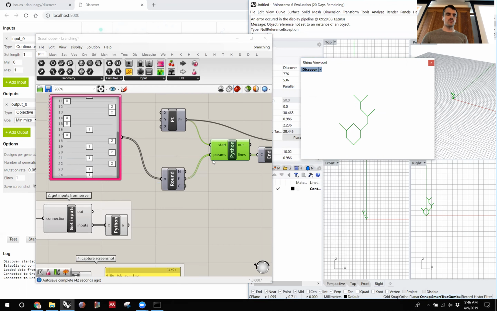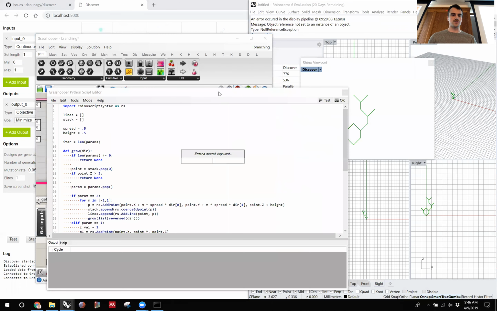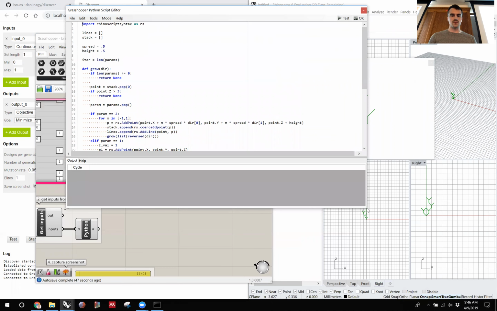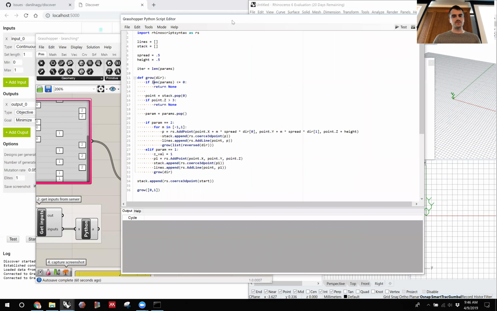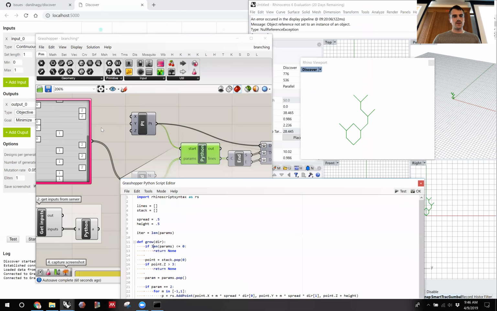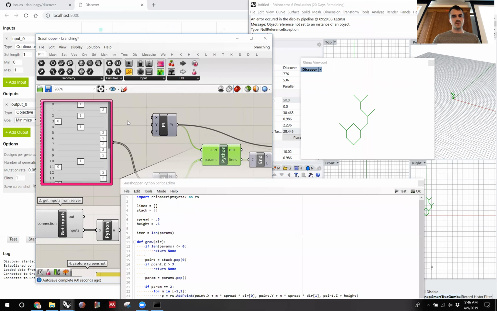And we do that through a piece of Python code. This is a recursive algorithm, very similar to what was shown in Medium. And you can see the behavior here through these conditionals within this single grow function. And then we create the branching by calling that grow function recursively. So we start with a single point at the origin, and then based on these inputs, we make a decision.